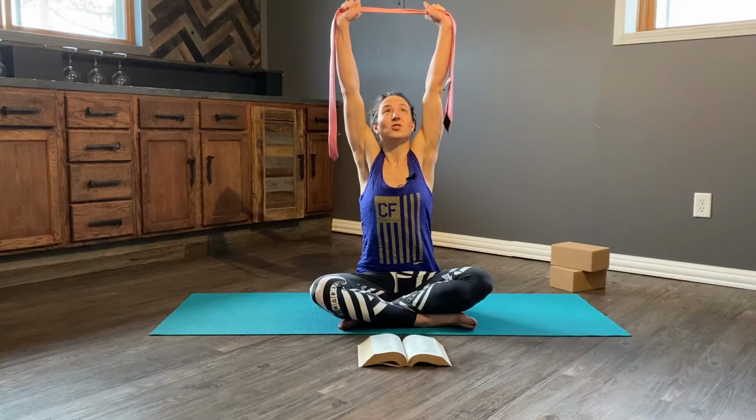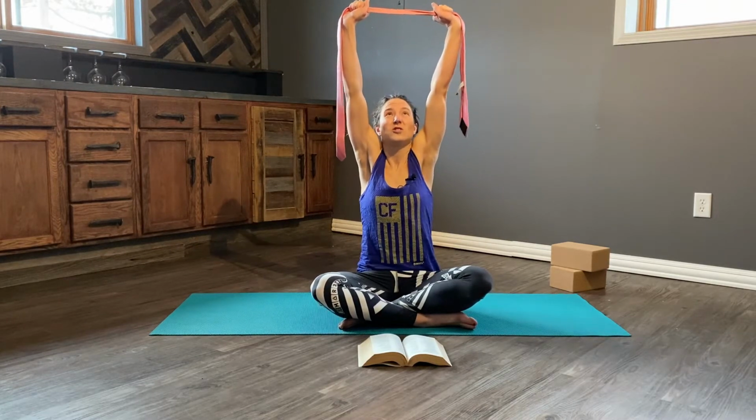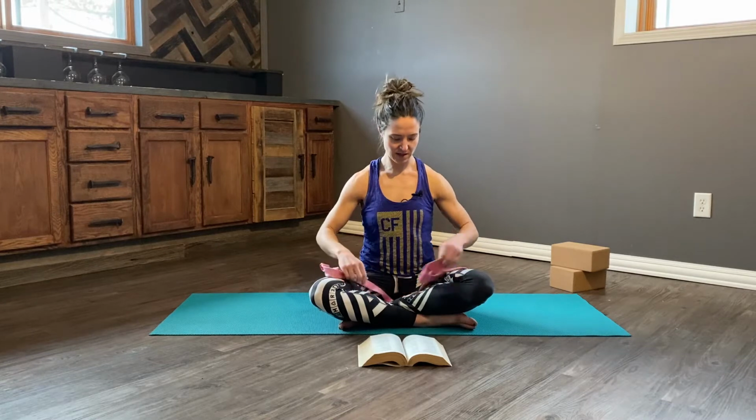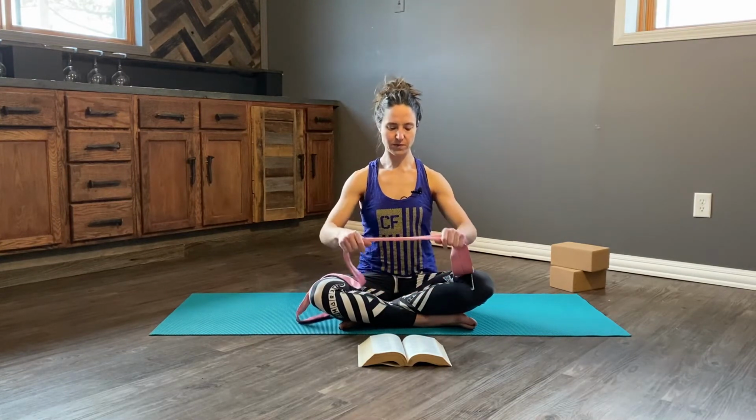So if you're in that internal rotation of the arms, your shoulders are gonna get pinched together, versus externally, you're creating a little bit more room in the neck. And I want you to play around with it. Go into internal rotation as much as you can, and then see how high you can lift your arms. It's really not very far. You're closing that gap that's in your shoulder. So with that external rotation, that opens up more space, allowing you to go up and not hurt the shoulders.